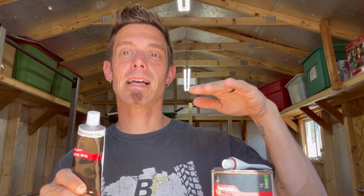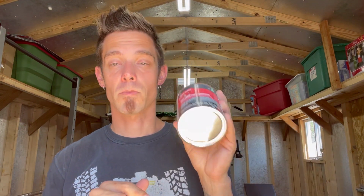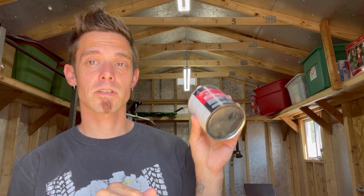You just always want to start with plastic metal because it is giving you that solid foundation. It's more durable. It's going to abrade to the finish. It's not going to shift and move and crack and bend and shrink as much. So definitely, that's why I recommend starting with plastic metal. But after you get your plastic metal smoothed out, a lot of times you're gonna have little dips and craters and things like that, and that's when you wanna use your body filler. So body filler, like I said, it definitely serves its purpose. You definitely want to use it in this process, and it absolutely will give you fantastic results when used properly.